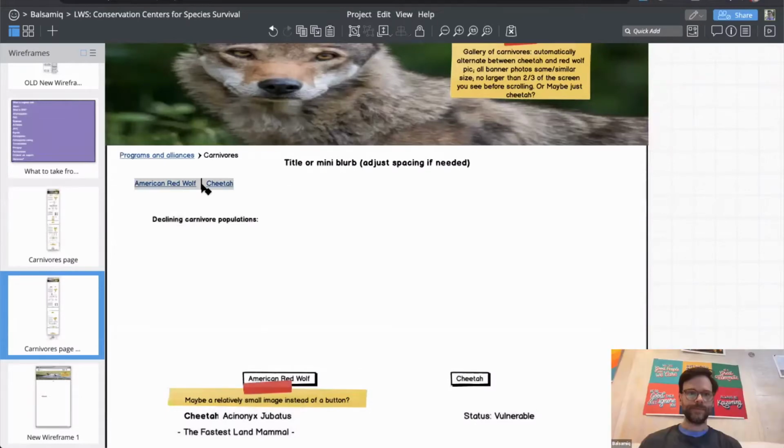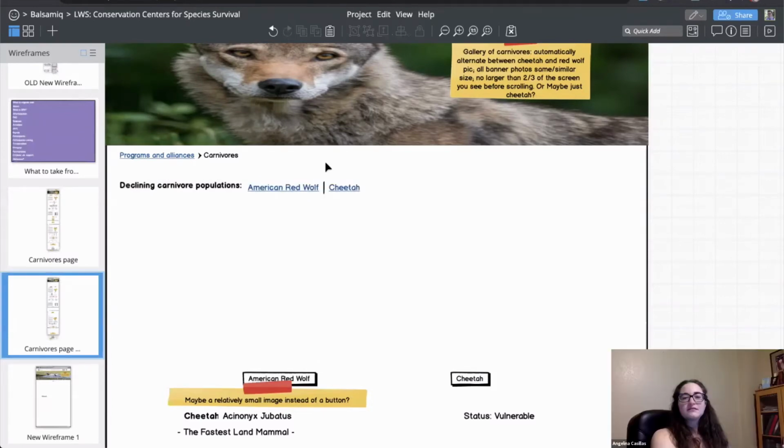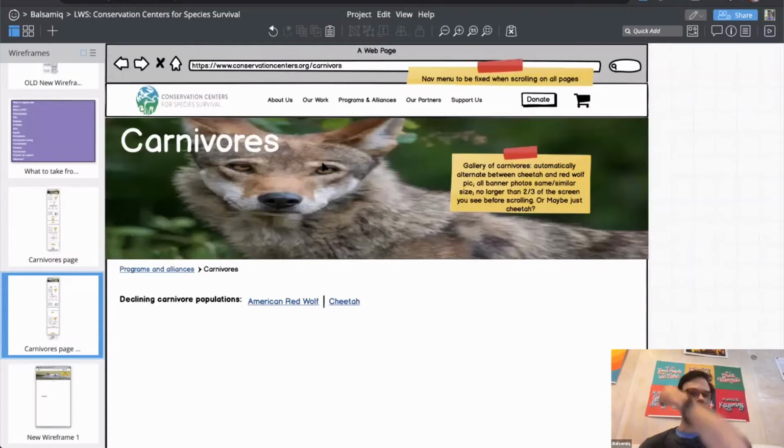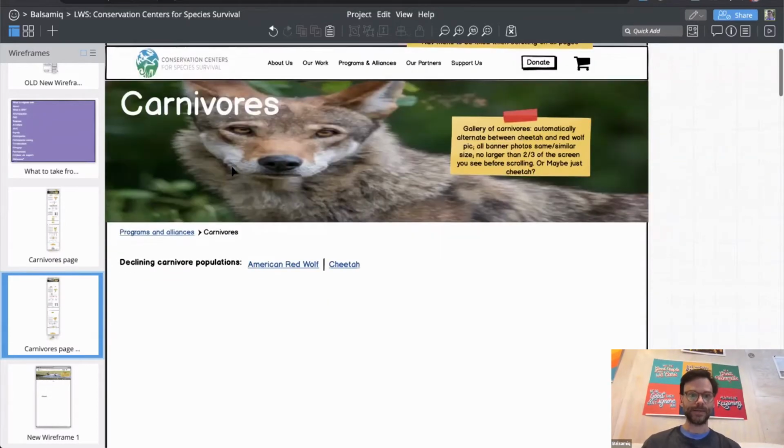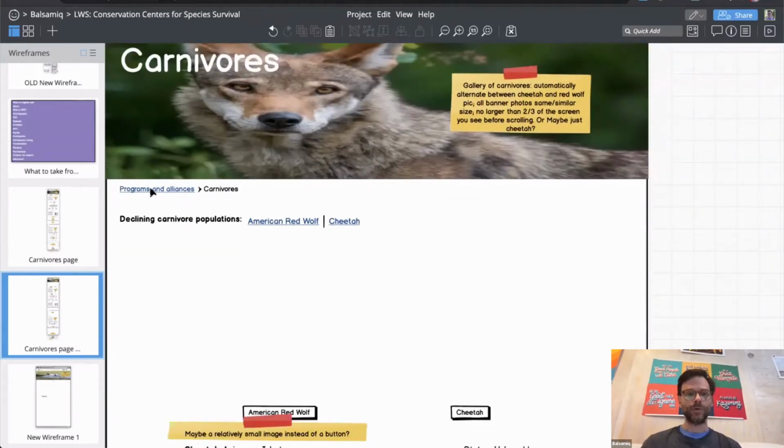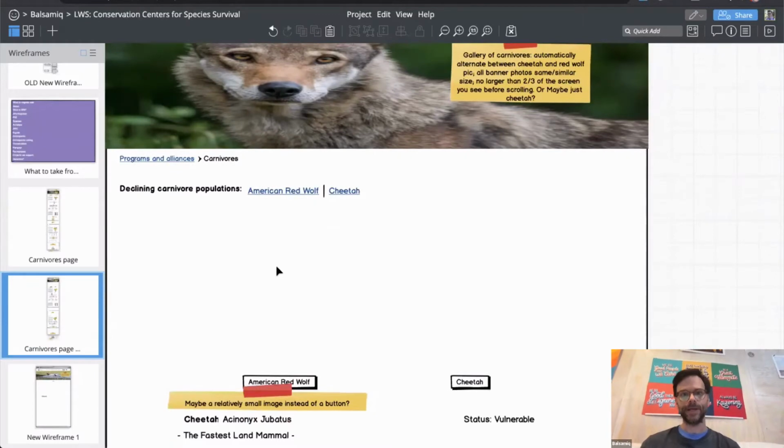So I would make this a little bit bigger. You want to use this concept of hierarchy here. Things that are bigger are a little bit more prominent, and things that are smaller are less important. So the first thing that people want to know is what page am I on? And so you have the image and the big text. Knowing where they came from is less important, and it's more like, either I'm on the wrong page or now I want to go somewhere else. So then you can go there.